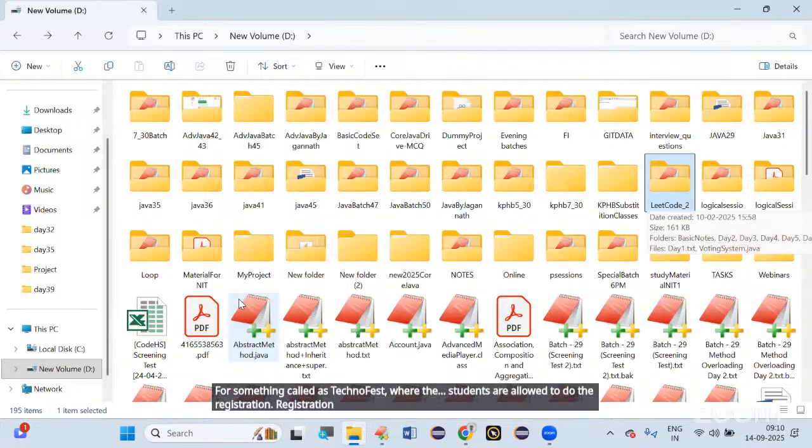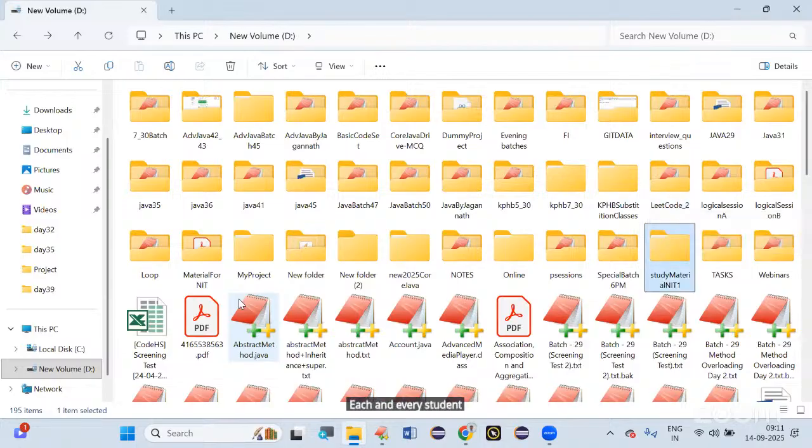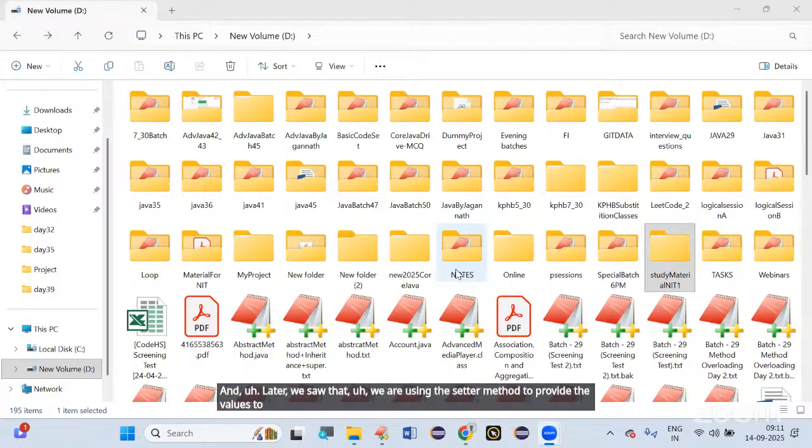Registration is done on the basis of some student objects. Each and every student object was having some member. That member we updated, or we can say we provided values to those members, and later we saw that we are using the setter method to provide the values to those members.